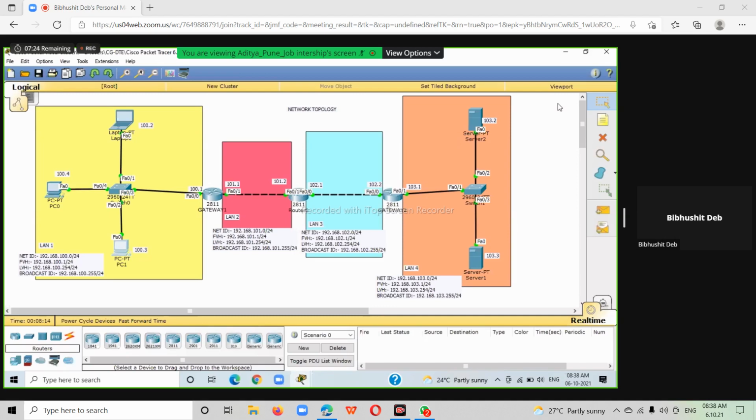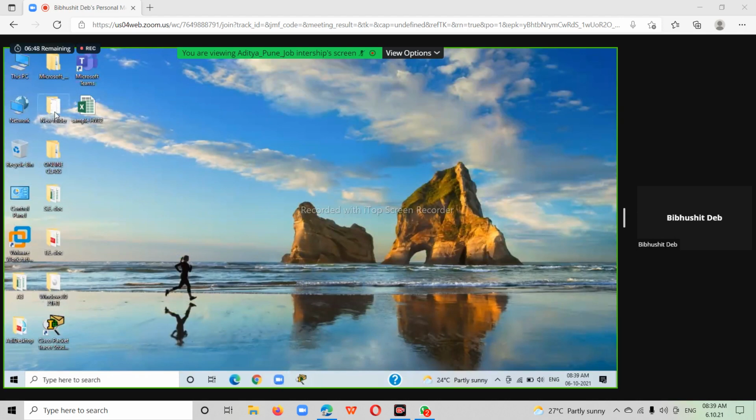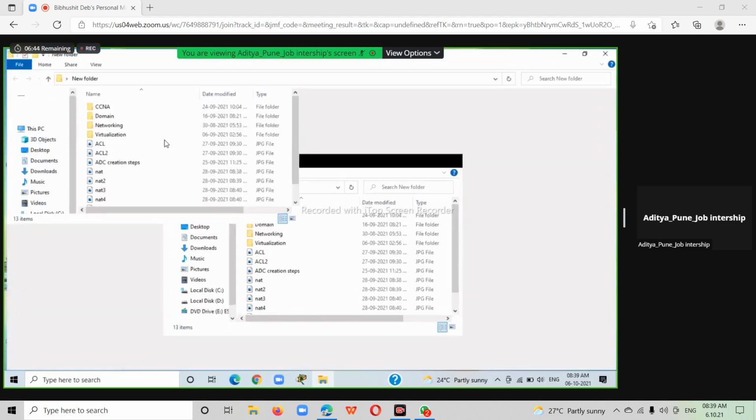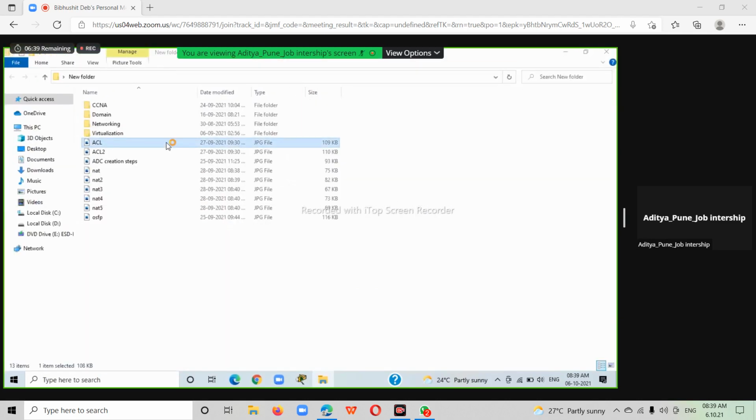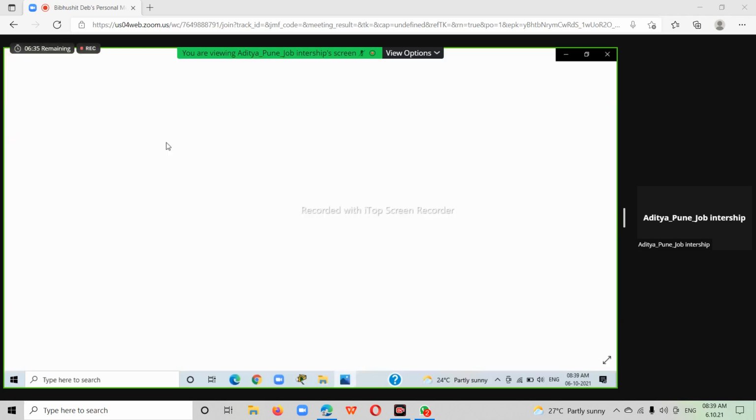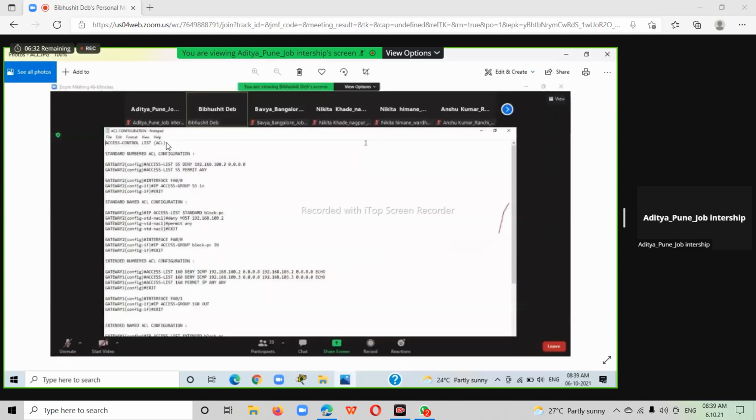Just open that ACL, how exactly we are configuring standard ACL, extended ACL, all this. Open your ACL screenshots, everyone. Now, extended ACL.